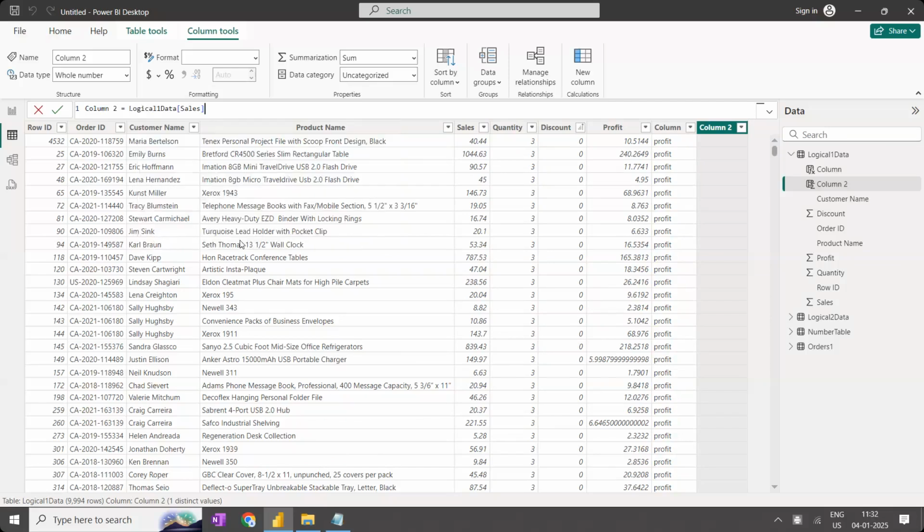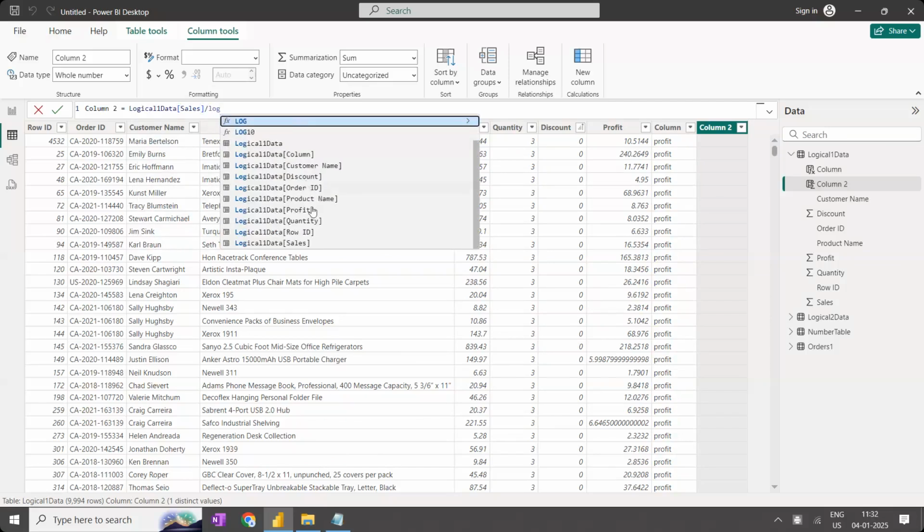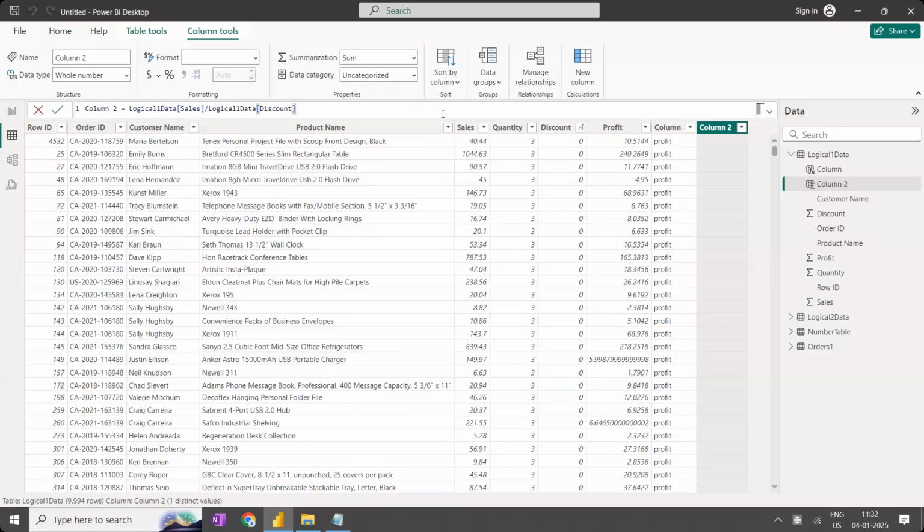Choice is yours. Divide by discount. Now, what is the first one? That is sales divided by, sales means this one, 40.44 divided by 0. So, sales by profit. I'm going to give the column name as SP. Now you have sales this much and profit this much, and if I execute, what is the answer you are going to get? 40.44 divided by 0.